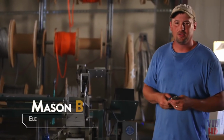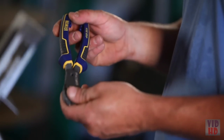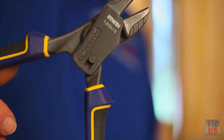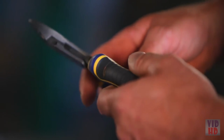I'm Mason with Osborne Brothers Electric. Been doing electric work for 16 years, and the power slot technology for me is one of Irwin's best designs. After putting it through some heavy-duty metal, it's like cutting butter with these things. Irwin did a really fantastic job with designing this tool. Power slot gives you the power you need to work more efficiently with less discomfort.